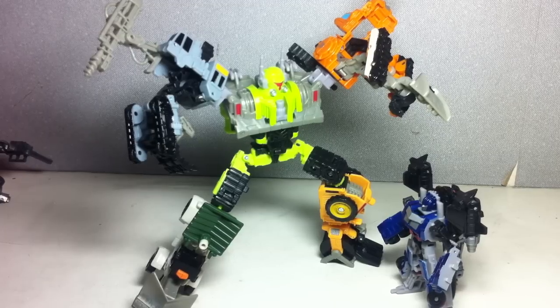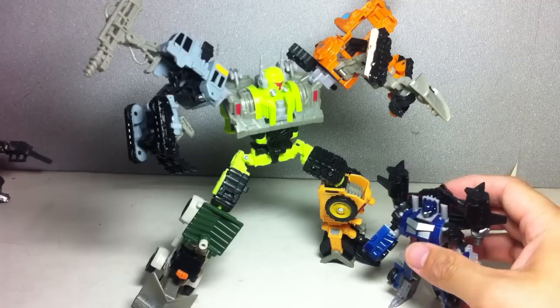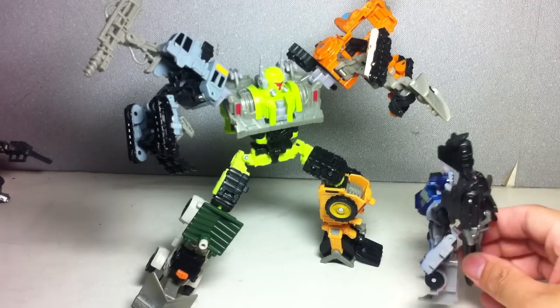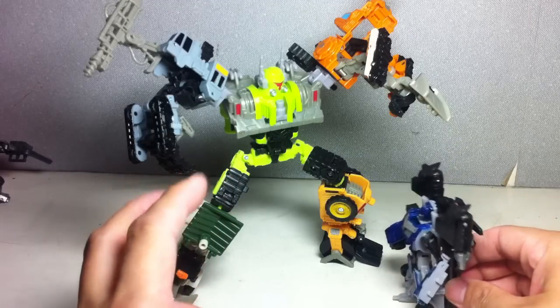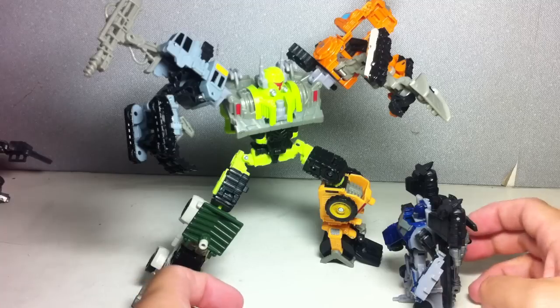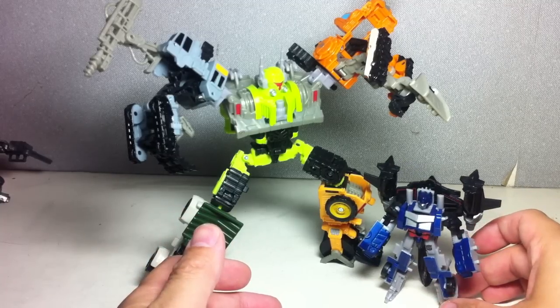This is Transformers Power Core Combiners Steamhammer with Constructicons. This is the combined mode, or the power-up mode, whatever. And, well, in another universe, this particular scene might be possible: Optimus Prime fighting Devastator. But anyway, I just use this as a bit of a size comparison.